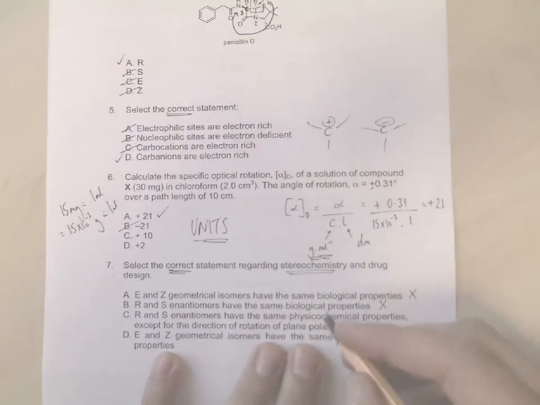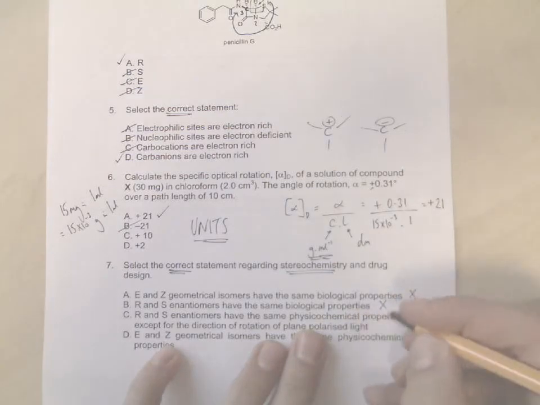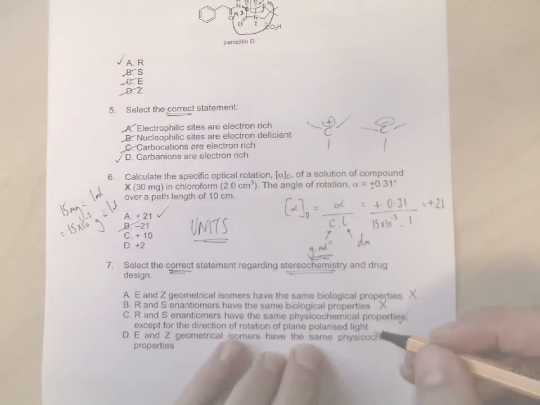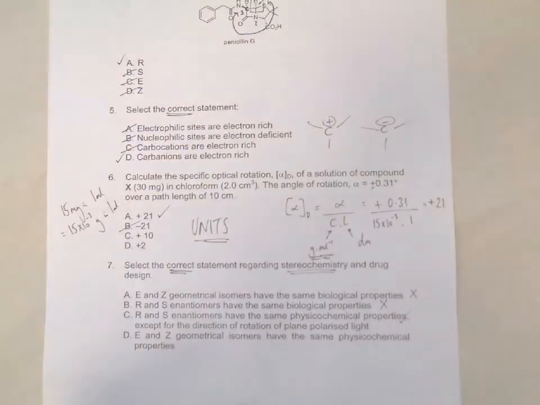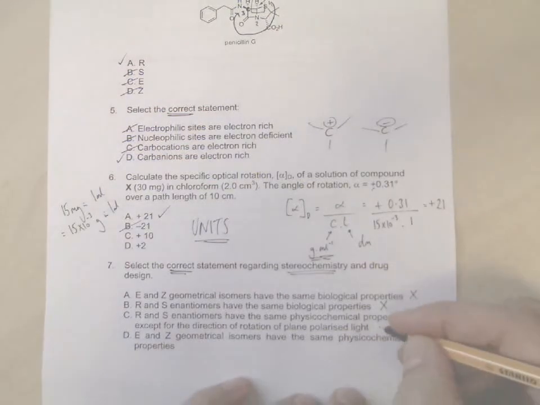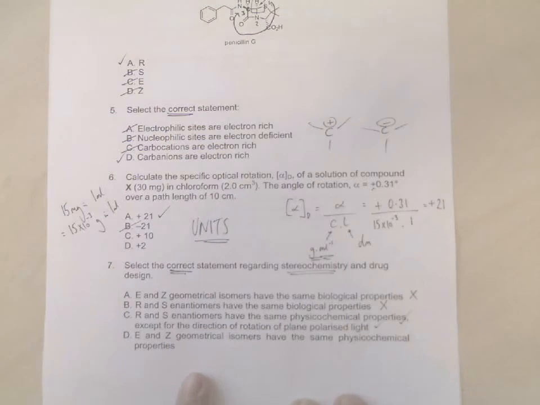C: R and S enantiomers have the same physical properties, that means except for the direction of the plane of polarized light. Well yes, we talked about boiling point, melting point, and everything like that being the same. So they do have the same physical chemical properties except for the direction of the rotation of plane polarized light. Well that's true as well, because one enantiomer will rotate the light clockwise and the other one will rotate anti-clockwise. So that's true.